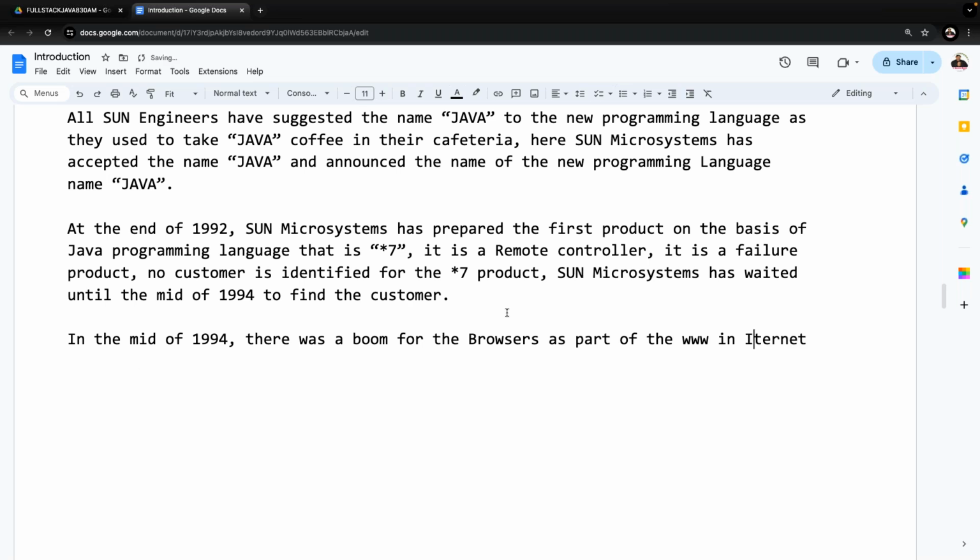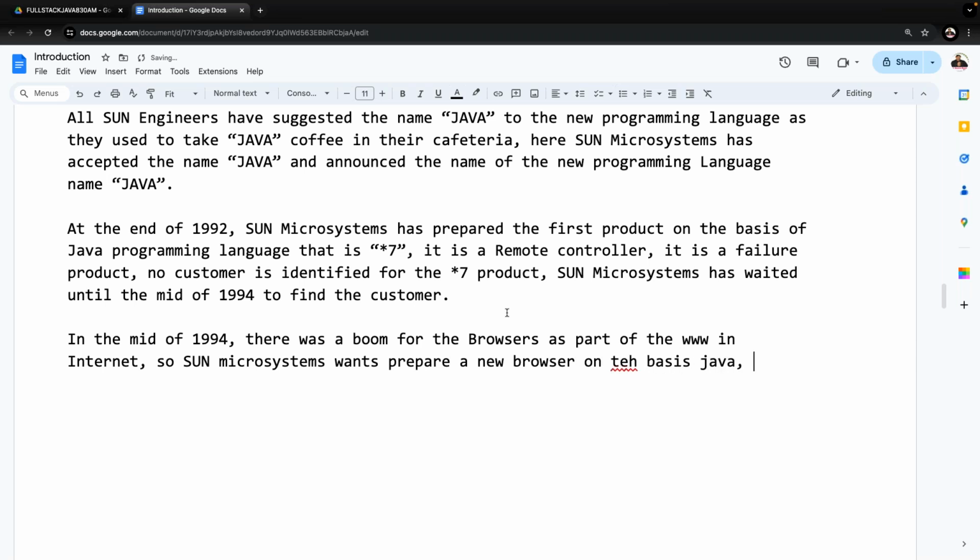There is a boom. Because of that reason, Sun Microsystems wanted to prepare a new browser on the basis of the Java programming language.